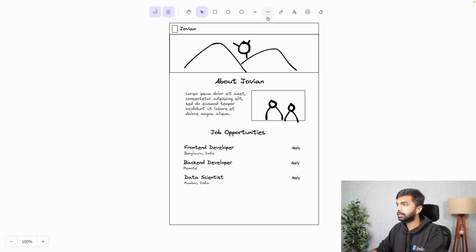And apart from the jobs, we maybe also want to have a footer at the bottom of the page. So I'm going to just add a separation here. And maybe I'm just going to add a few links. So one link to courses, one link to programs, and one link to YouTube. Okay, and just put that in here.